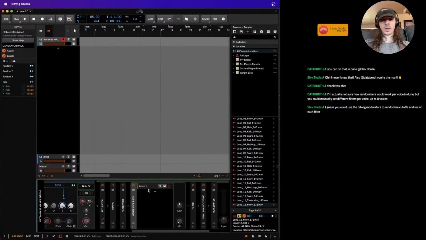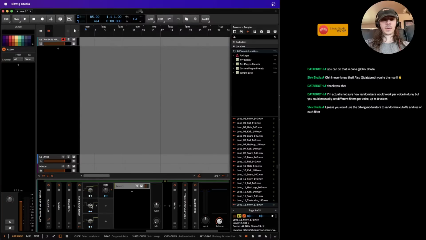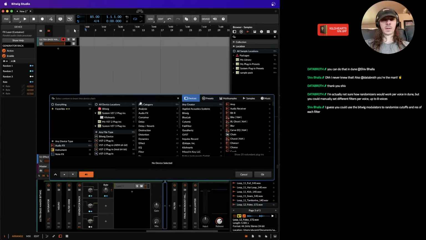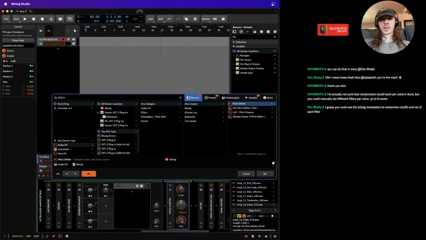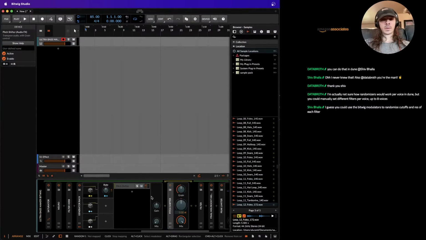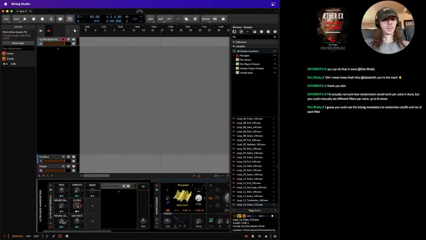So now that we have that, though, we can focus on the generator rack, and for this, we've got all these different things here, and then we just add effects to it and then apply it. So I don't really care what happens on this. I kind of just have fun doing stuff. So we can kind of just focus on low-key messing everything up. We need to turn it on though.